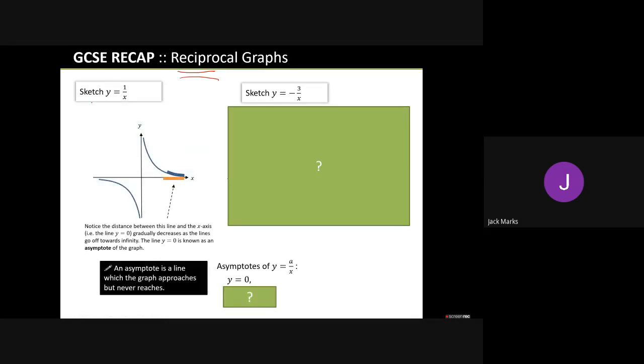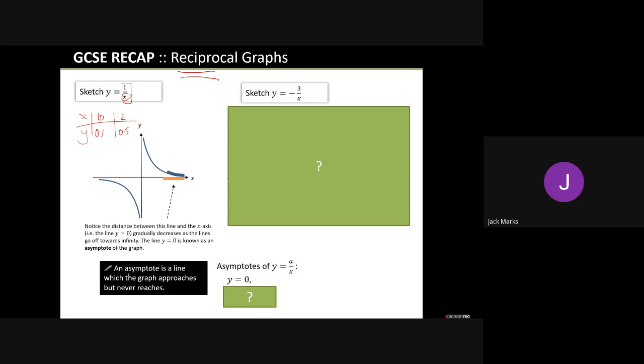And if you want to know why, I would encourage you to quickly do a table of values for x and for y. If, for example, we put in a very large value here, like 10, then we will be doing 1 over 10, or 0.1. If we pick smaller values that are still greater than 1, like 2, we'll get a half, 0.5. So you can piece this together with positive, large and small, and negative coordinates, and you'll be able to generate this.